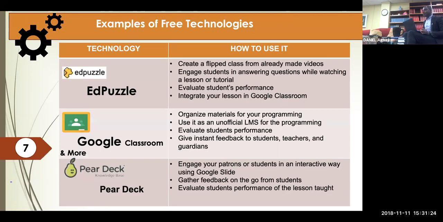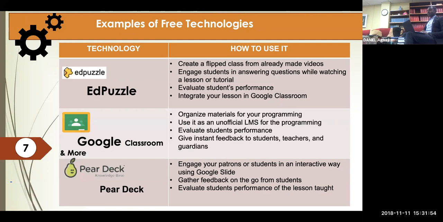So quickly, I'm going to give you examples of free technologies that you can actually use. They're out there, just waiting for you to get in touch with them and make use of them. It's quite important to know that there are a lot of technology tools you can use that are free. You don't need to buy most of them. Some of them you use for free for a period of time, and then you need to pay for the license. However, I think you can virtually look for anything that is free that you need for your class.